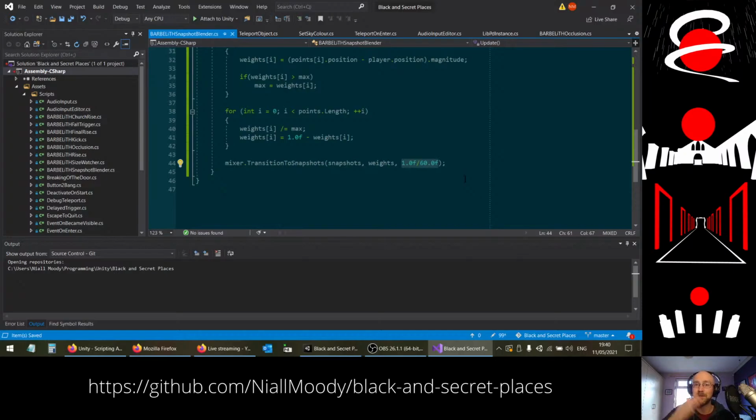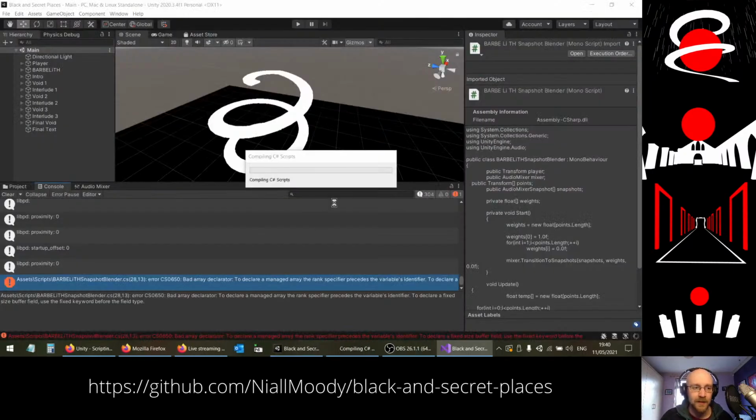blend the audio correctly from one frame to the next. It's probably not quite going to be correct because the audio thread will be running at a different rate to the visual thread, but that's fine. We'll just try it and see if it sounds okay. The main thing I want is I don't want to hear zipper noise as the mixer jumps from one set of settings to the next set of settings. I want it to blend smoothly. Okay, so let's see.